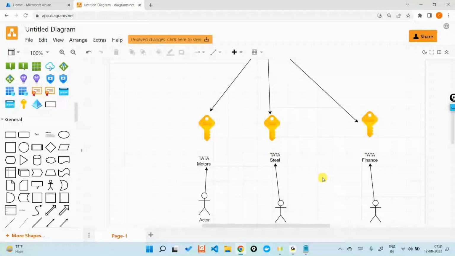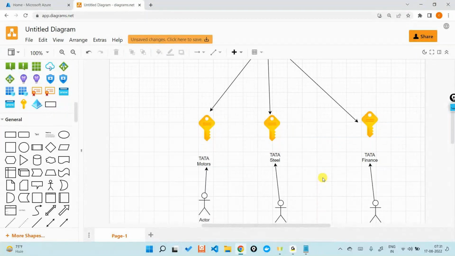If you are an employee logging in, you should only be able to see Tata Motors. If I am an employee of Tata Steel logging in, I should only be able to see Tata Steel. This watertight separation is achieved if you have multiple subscriptions under the same tenant. You can have individual logins, meaning you have 10,000 employees in Tata Motors and 10,000 employees in Tata Steel. If you want to separate how they log in, it's better to have multiple subscriptions.